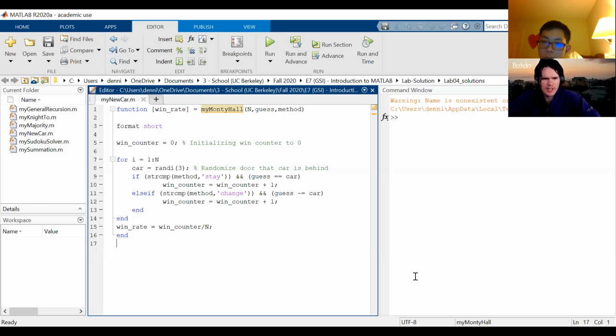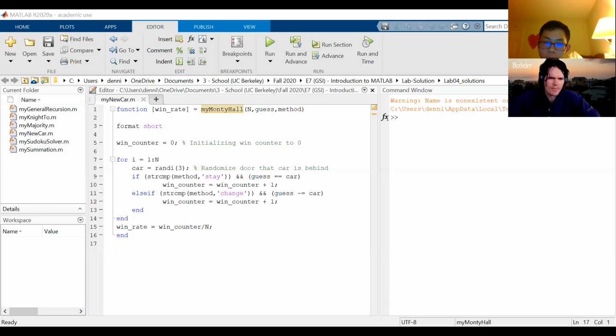Dennis, I've got a question. Good. Is it kosher in terms of syntax to have an if else if without an else as some kind of catch-all, like else win counter just equals win counter? Yeah, you don't need an else. Let's see.